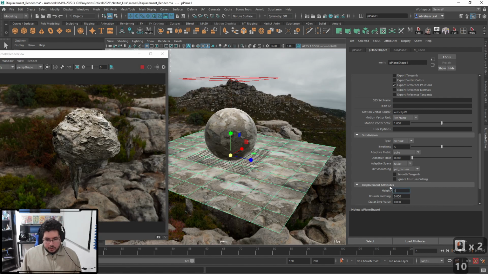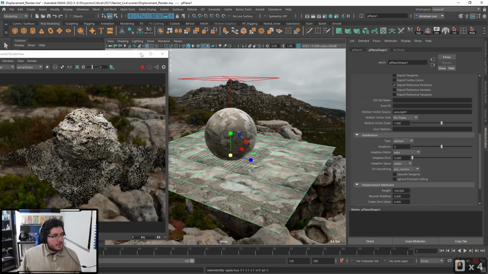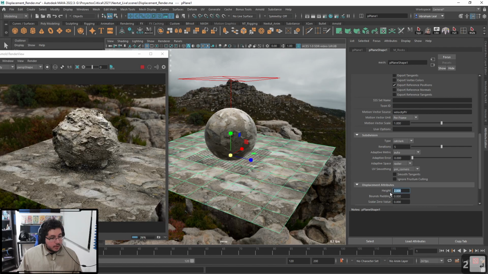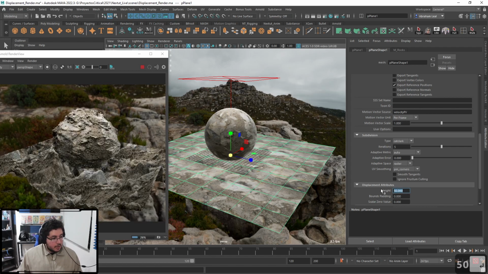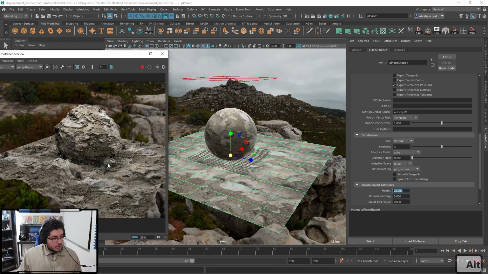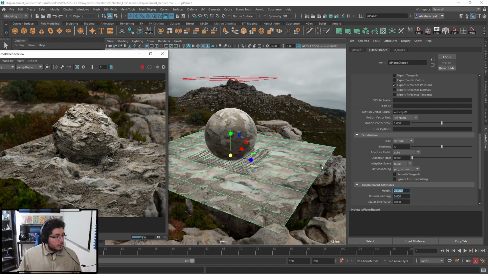Do we need more height over here? Where is my floor plane? The scale sometimes messes things up. There we go. It was the scale, the freeze transformation, because it thought that it was a wrong scale, so that's why we need to do it. There we go. So now on the plane, I'm gonna modify the scale or the height so that we do get some sort of definition here, but not that much. There we go. That's a little bit closer to what we're looking for.